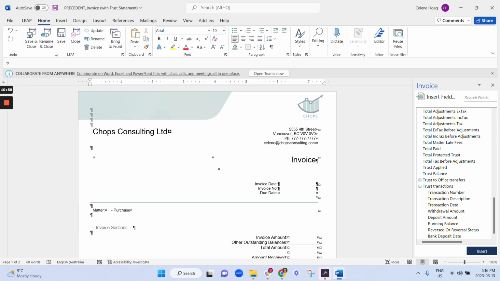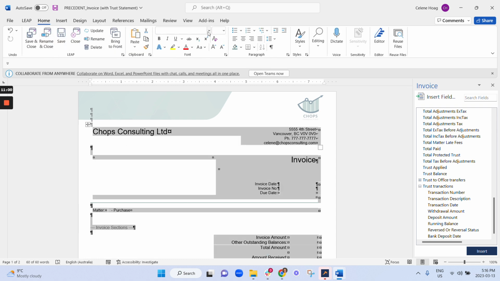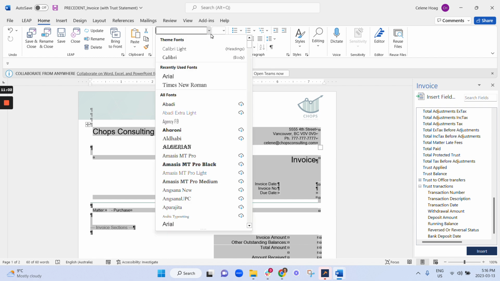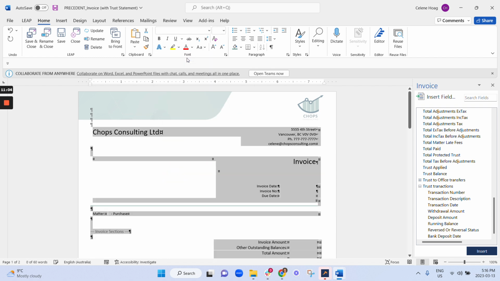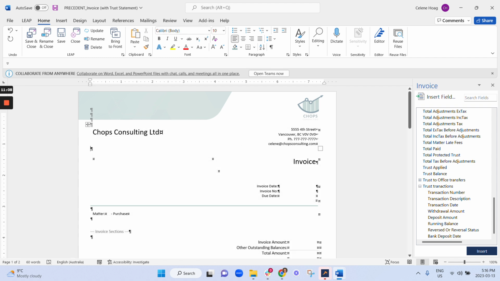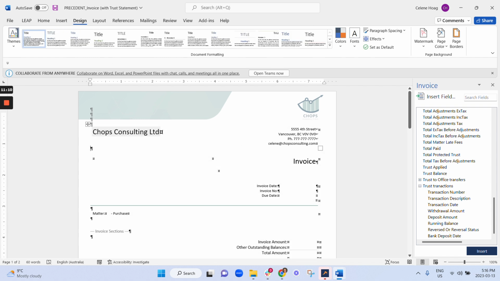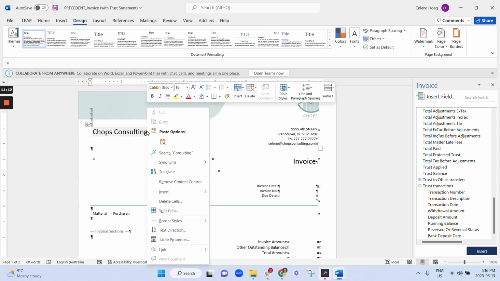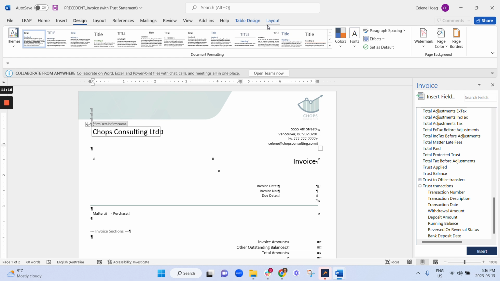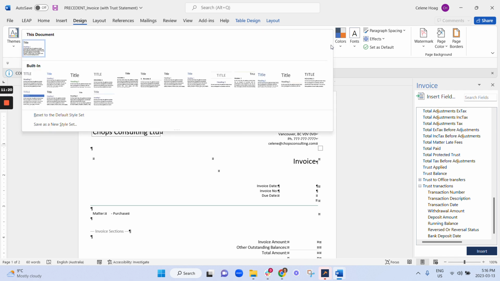I mean, you can also change the font. Maybe I don't want Arial, I want Calibri. That'll change it in here. If you want it to change throughout, there is design, there is you can save as a new style, this document.